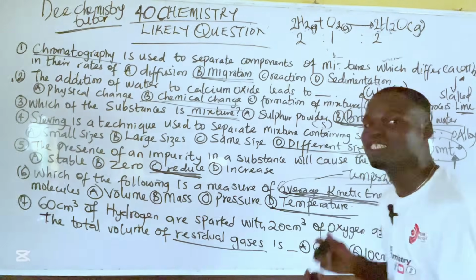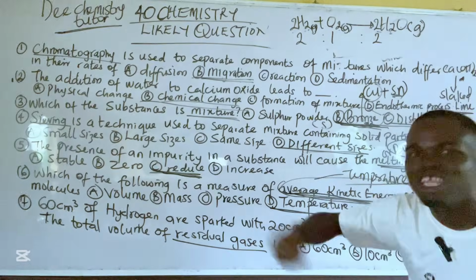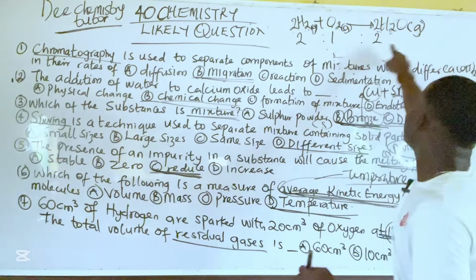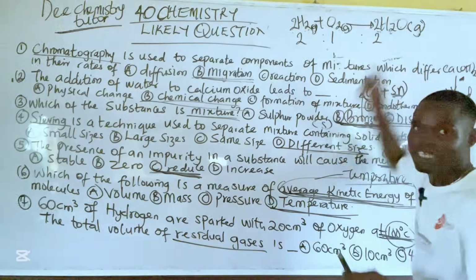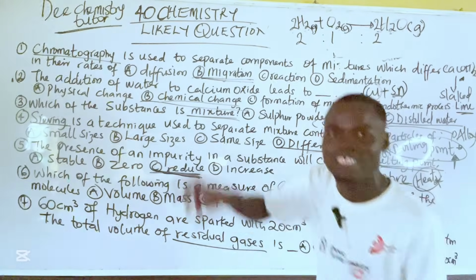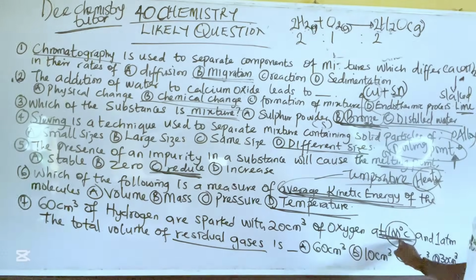Now, let's say the JAMB question, they ask you, and they didn't put 100 degrees Celsius here. They didn't show that the water form is a form of steam. Then it will be 0. That means this water here will be liquid, abi? And pressure doesn't affect liquid. It doesn't affect solid. Pressure only affects gases. Okay? So that is why this 100 degrees Celsius is so important.